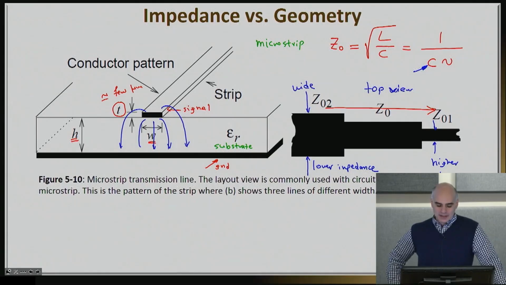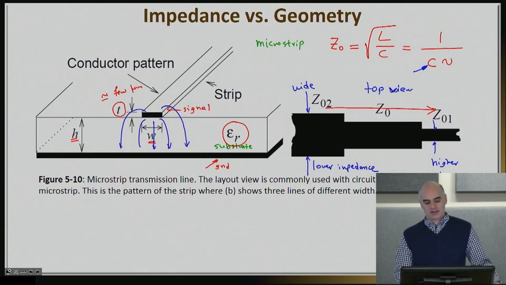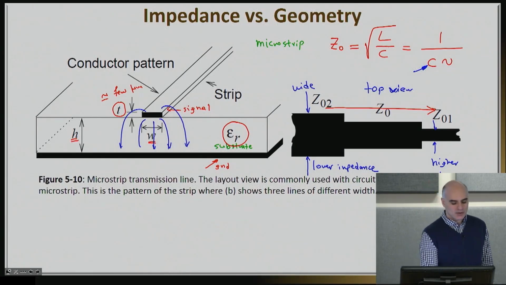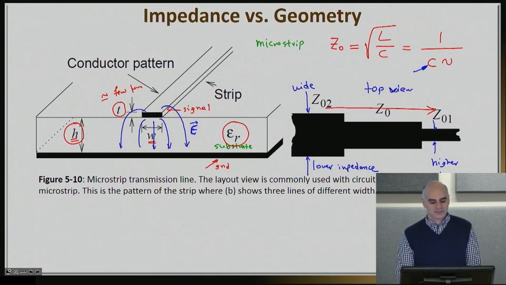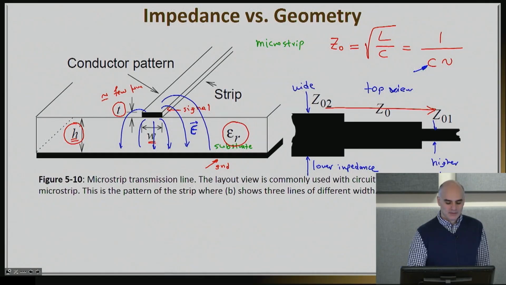Now, there are other things that come into the design of this microstrip line, which I will discuss in a minute. One of them, which is probably quite important, is the epsilon r, the dielectric constant, and of secondary effect is this H that you will see here. What I drew here, by the way, I didn't explicitly mention, is the electric field lines that will exist in this microstrip case. And as you can see, some of those electric field lines are completely inside the substrate, but some of them are actually in air.